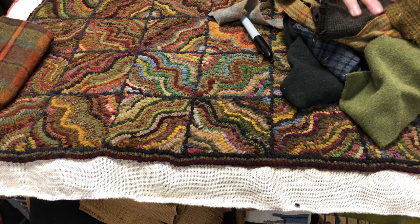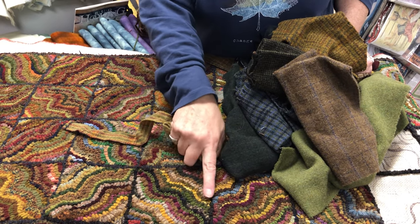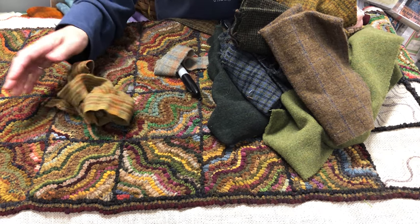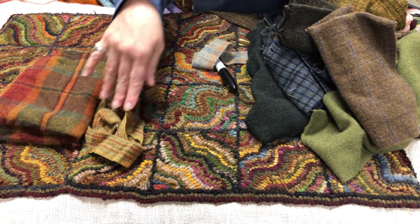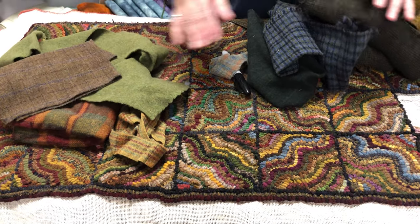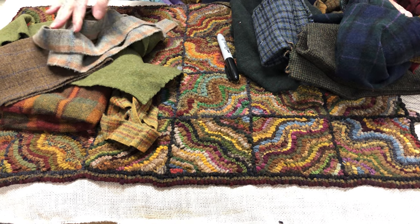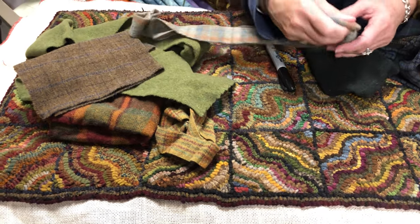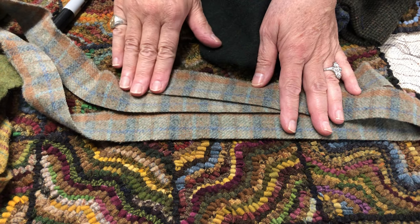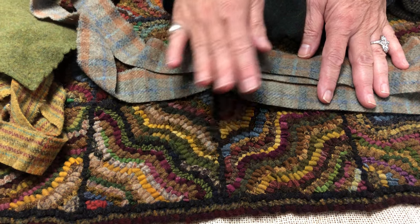Also, you do need a neutral in the pile. So here's a nice gold, and I always try to use golds that were textures. Here's a dyed wool gold. It's a little bright, leave it in because it does let you see the motion. But a textured gold in this case works very well. Love the herbal green. Use that in there quite a bit. Chocolate Kisses, use that quite a bit. But I used Perfect Paisley Plaid, and this is just the blue section of it. And this was my neutral, this was my light. It has a beige base, it has the orange, it has the blue. This is my light in here. I didn't go any lighter than this.